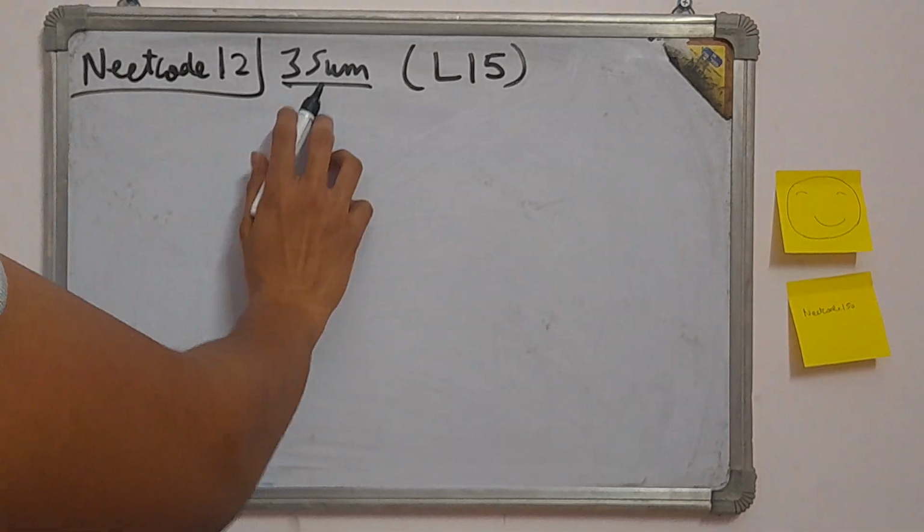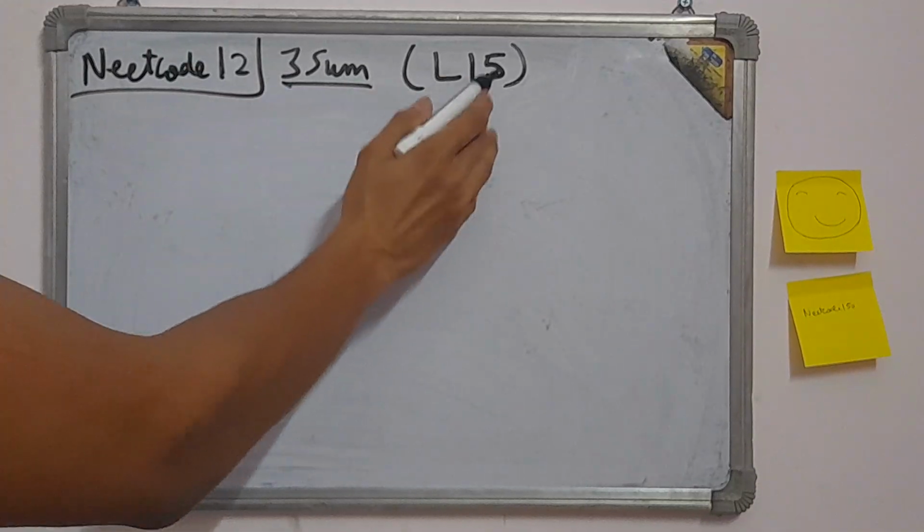So the question we are going to do today is 3 sum. It is the 12th question of our NeetCode playlist and the 15th question of LeetCode. We have already done the 2 sum question before, in the 3rd video and in the 11th video. If you know how to solve that one, then this one is very easy. So now let's see what this question says.